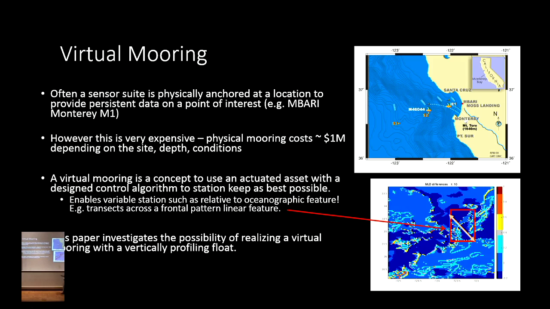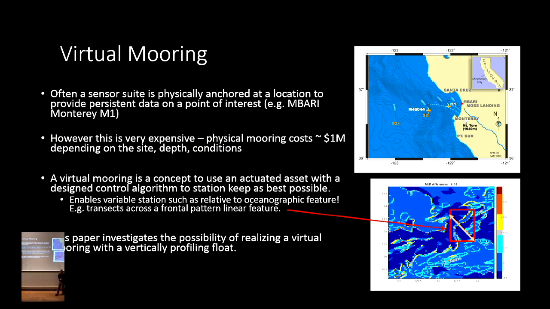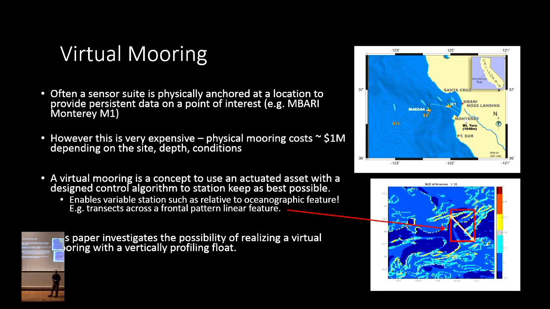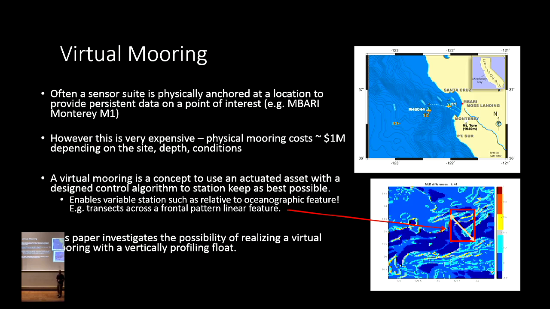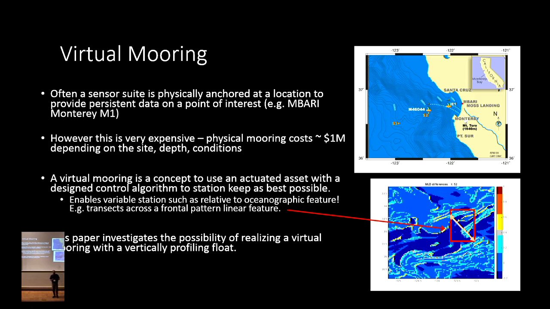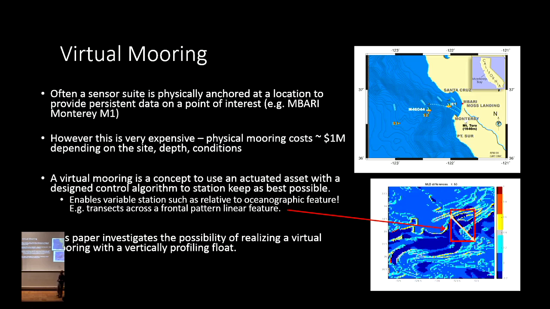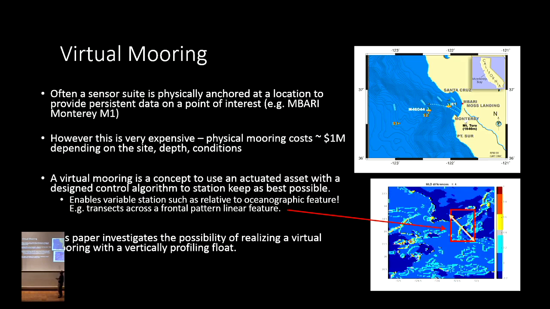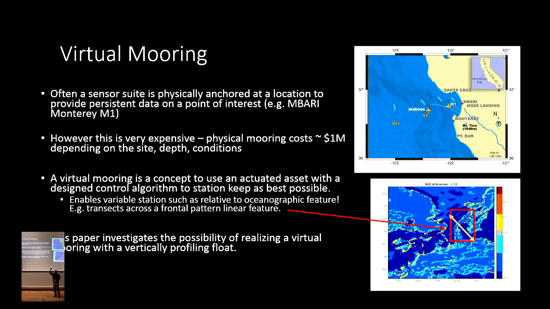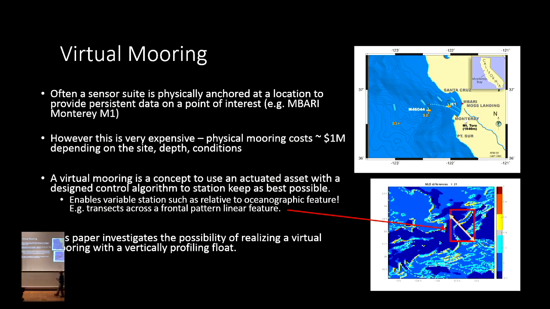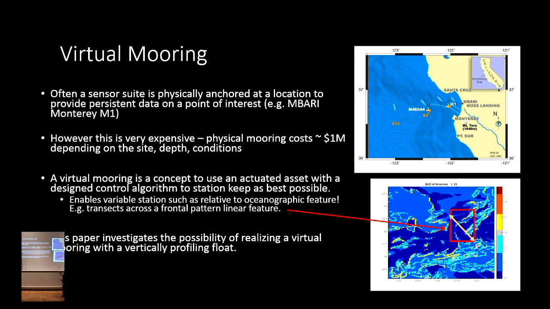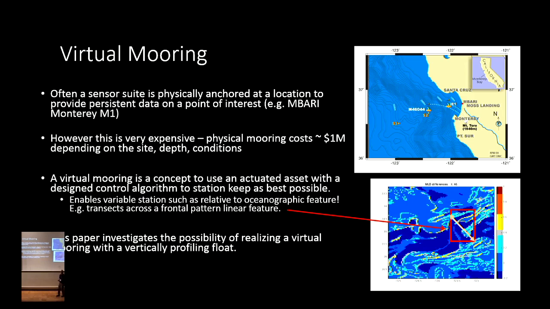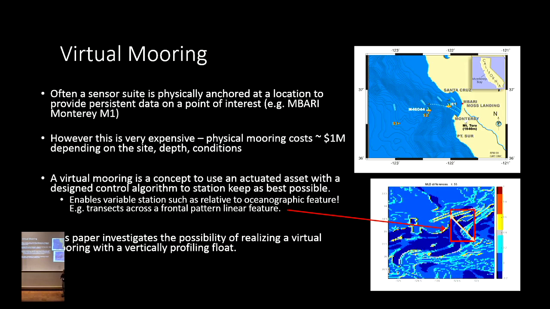So this particular problem that we're looking at is called a virtual mooring. What they do is they take these different kinds of instruments and they moor them to the ground, to the ocean bottom at a particular location. And what that means is they get all the data at that particular point at every timestamp. Sometimes they take multiple instruments and put them on the same chain so they get multiple depths, or they have vertically profiling instruments that can go up and down a chain. And this is very expensive. It costs about $1 million to moor one of these devices, and that's not even counting the cost of the instruments. And once you moor it there, you can't move it around.